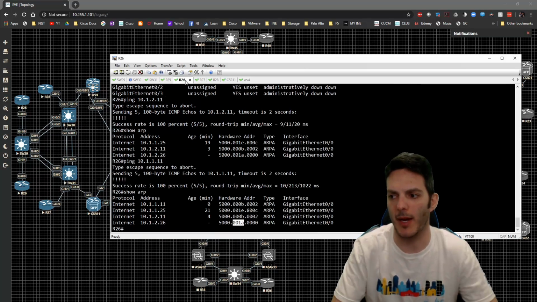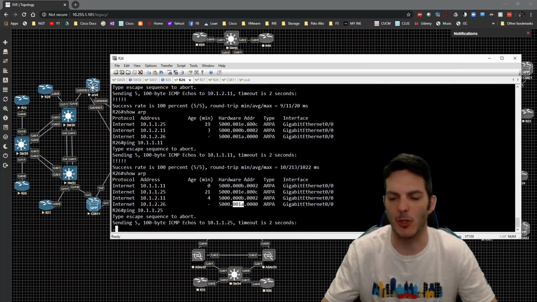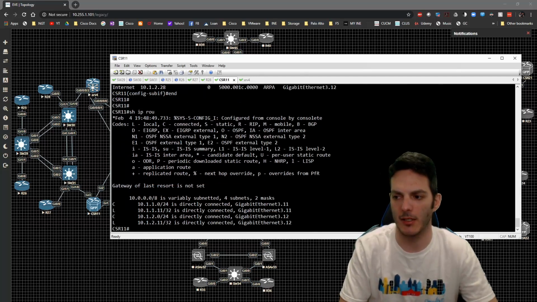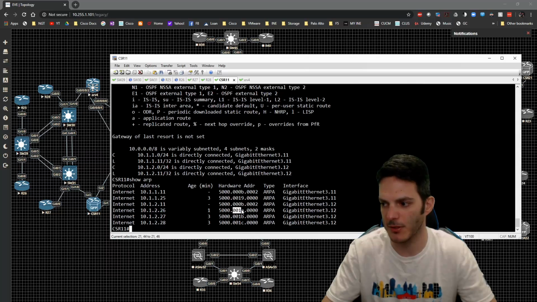But when I go back the other way, if I ping 10.1.1.25, it doesn't recurse back. It's like it's missing some information. So I look at CSR11 and I show ARP. I should be able to see this information. So 26 and 25's MAC addresses are correct.